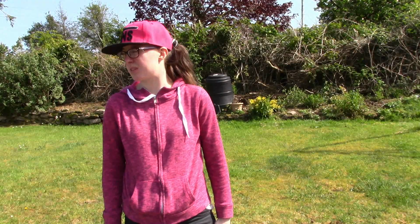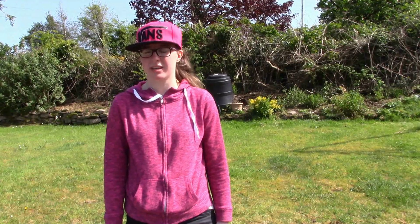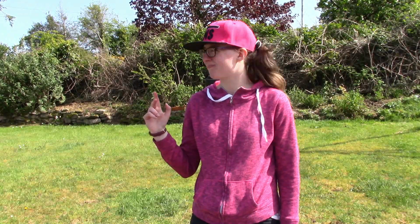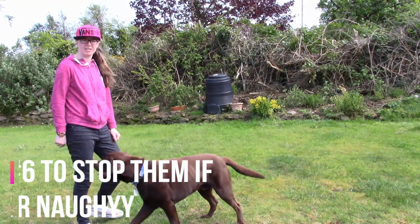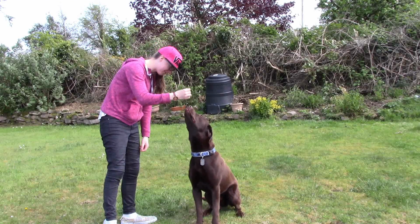Same with toys. I think toys and balls and frisbees and floaty things, especially if he likes going in the water, and I like bringing these floaty kind of toys, and he absolutely loves them. He'd be playing with them for hours. That's the thing about the Labradors, is that they don't tire out as much when they're younger. He's a year now. I know he'll probably tire out when he's older, but literally he hasn't stopped. He's never tired.